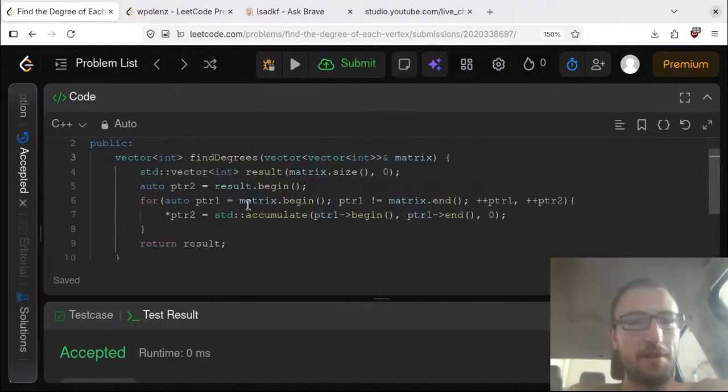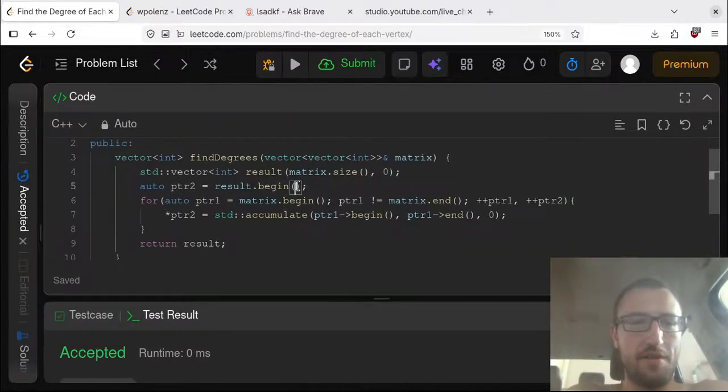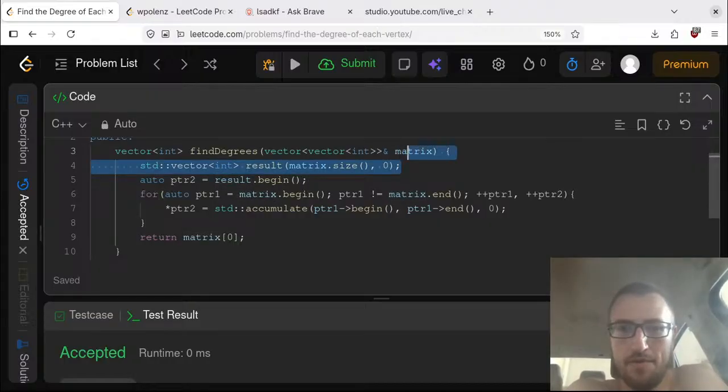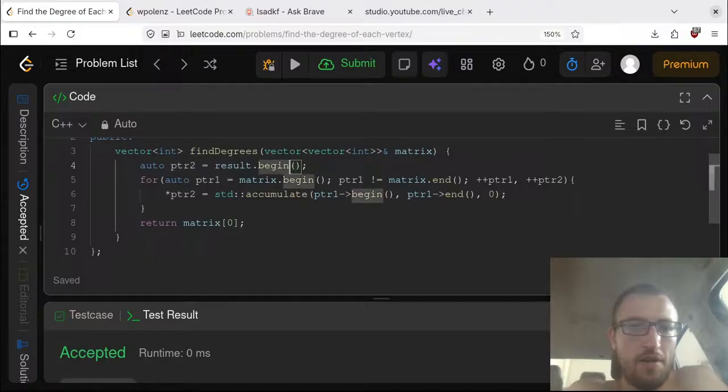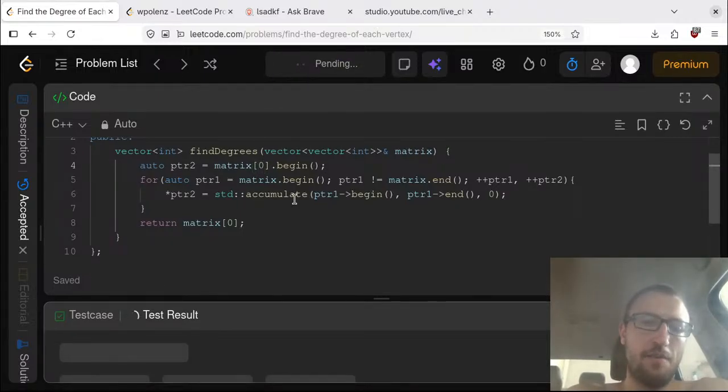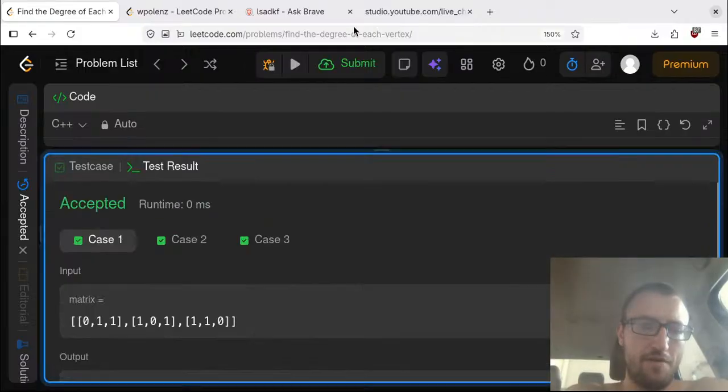But I might be able to go even faster here and do this, and write into it. I could do something like this. It might be a little bit faster. Yeah, let's try that.